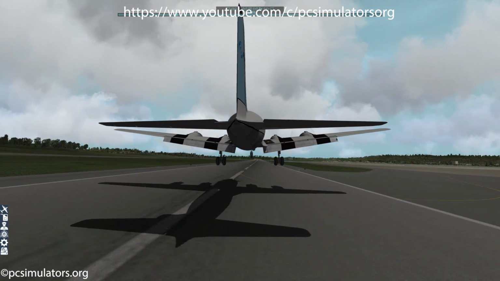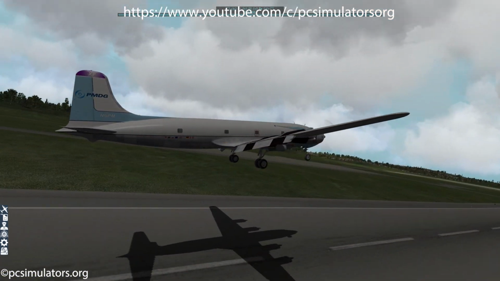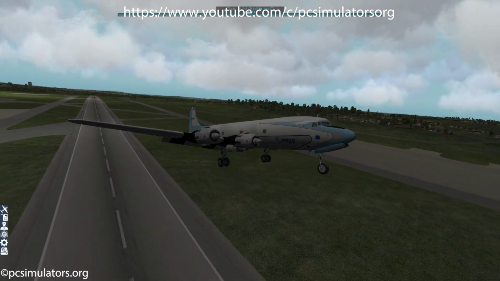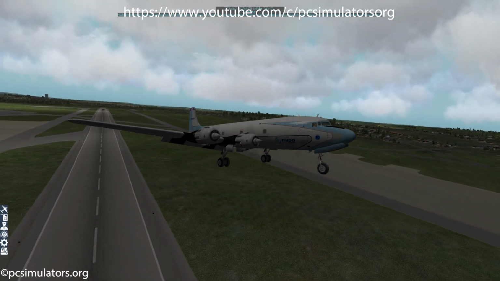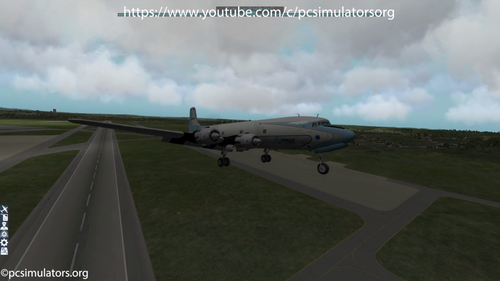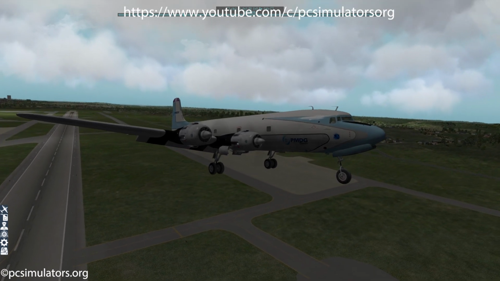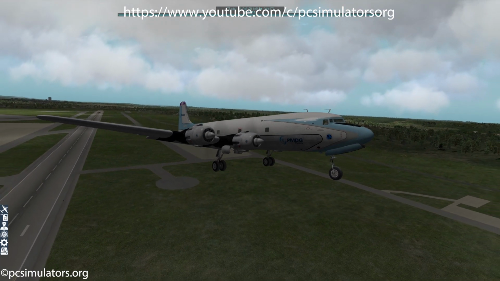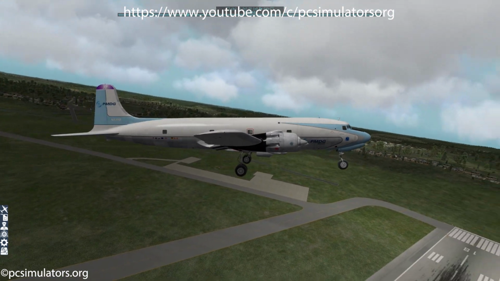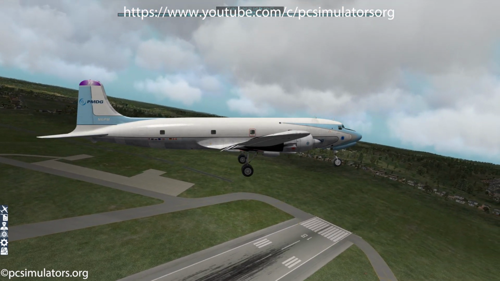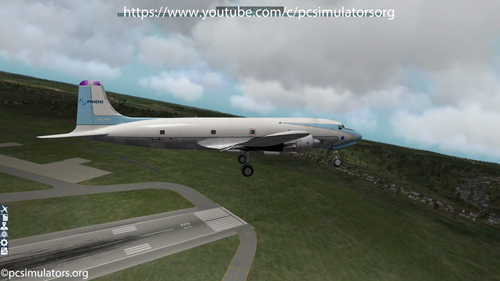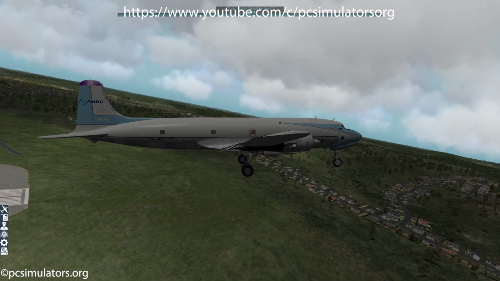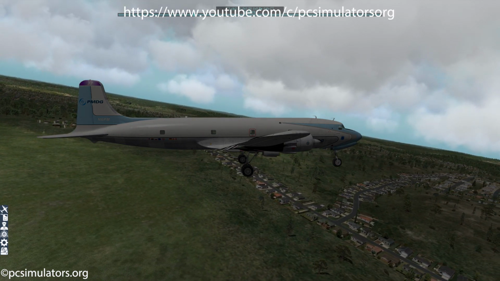And away we go, nice and smooth, and there it is in all its glory. I think I forgot to put the gear up for a few seconds afterwards, but I did remember that eventually. So that's the takeoff that we performed earlier on, and you see the flaps going up as well at the back, on the wings I mean. That's a good view of it now with all the lighting on the aircraft. I think we did put the gear up. I hope we did.